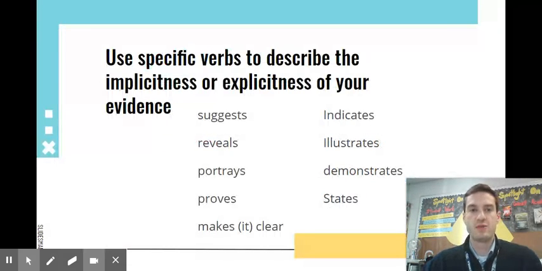Now, the last thing I'll leave you with here is that it's important that we transition into our angling evidence. So here are some specific verbs we can use to angle our evidence. I should see this language in everybody's writing. There are 9 different ways that you can lead into your elaboration, and I should see this all over the place. Now, don't repeat yourself too often. Don't always say suggests. Don't always say illustrates. Make sure that you're bouncing around between multiple of these.